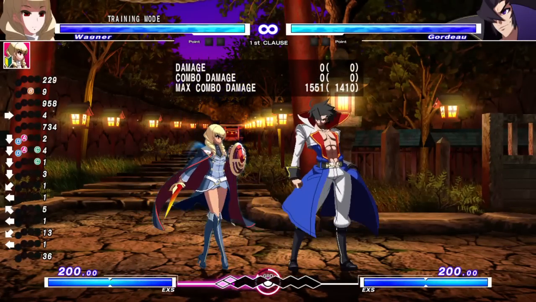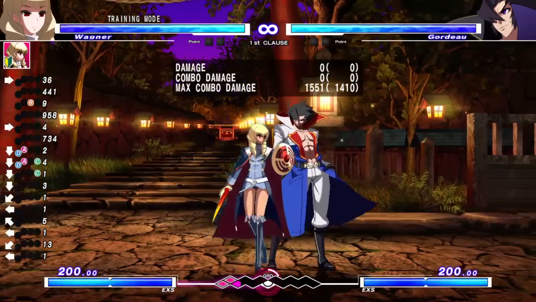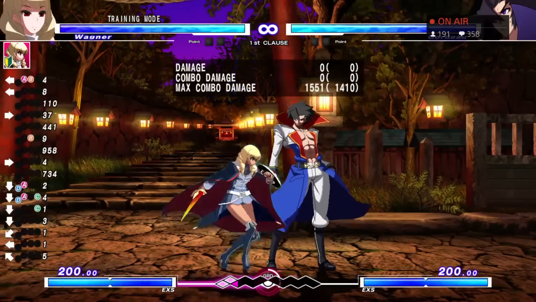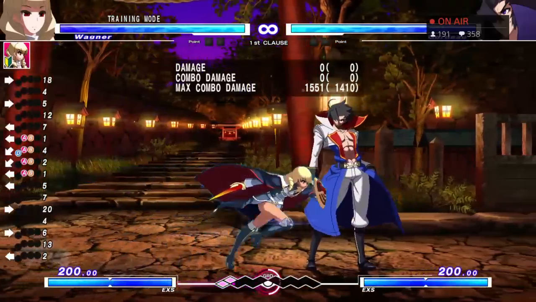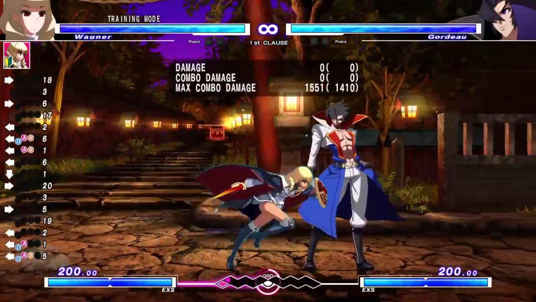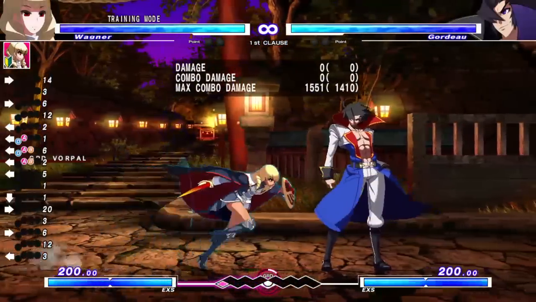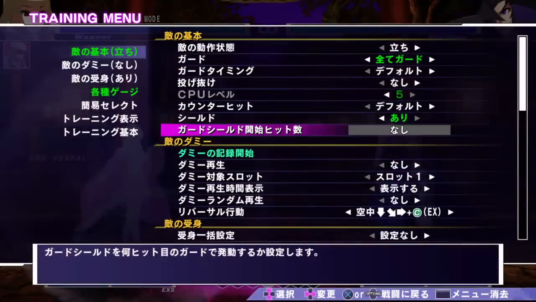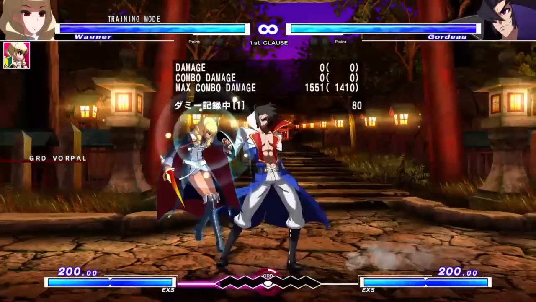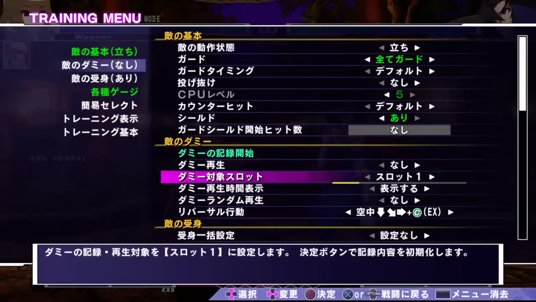I want to know what Backdash OS is, since I haven't heard of it. So Backdash OS is 4 ABD. If somebody throws you immediately, you'll tech it. And if they just do a strike, then you'll backdash it. Let's have Gordo do that.